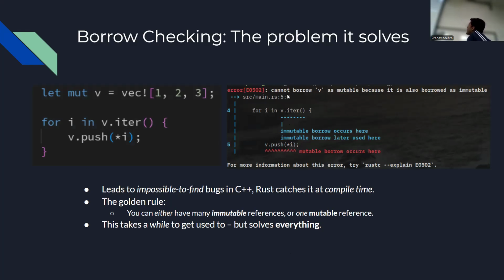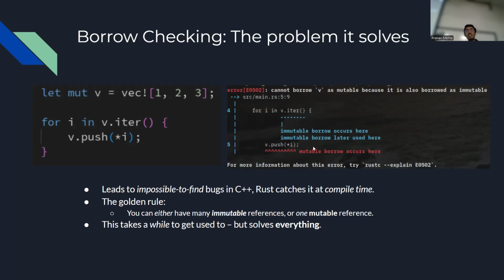Like in this example, it'll tell you in very clear language that you cannot borrow v as mutable because it is also borrowed as immutable. It'll underline that the immutable borrow occurs in this iter call, and that the mutable borrow occurs when we call push. And if you look at the documentation for iter and push, you will see that v.iter takes in a reference to v, written like ref self, and v.push takes in a mutable reference to v. And so as soon as you call these two functions, you've created a simultaneous immutable and mutable borrow, and the compiler will yell at you.